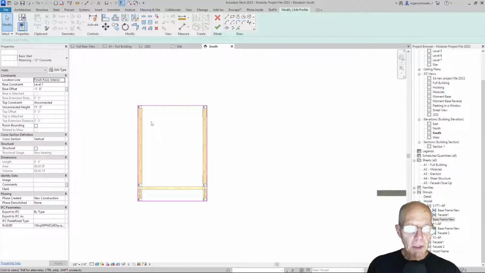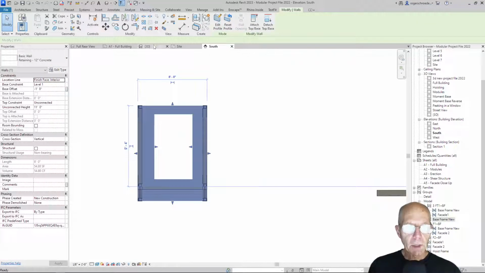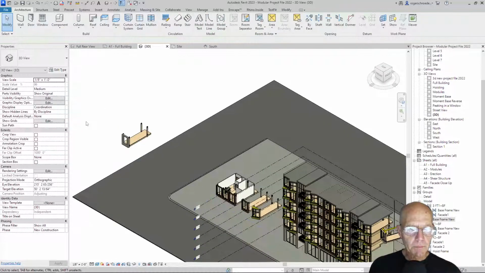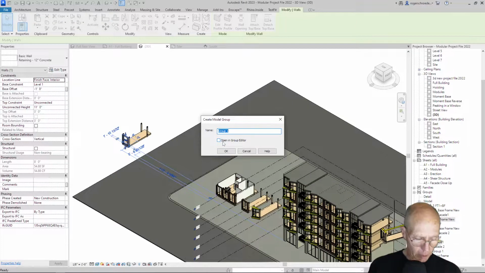And if I double click in here, we can go ahead and edit this. So let's create a void space in it, as if we were making a new facade here, right? All right, let's go back and look at this from a 3D view. And then we have this element, and I'm going to hold down, and actually I'll make that into a model group. So I'm going to go create a model group. I'll call that facade 3.